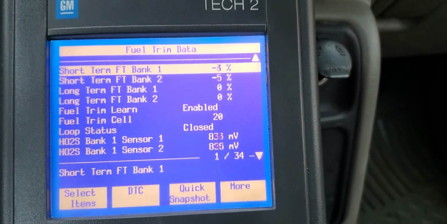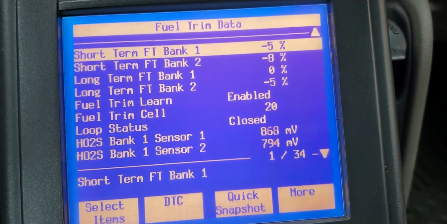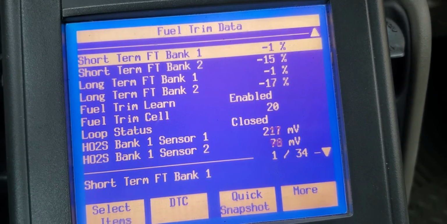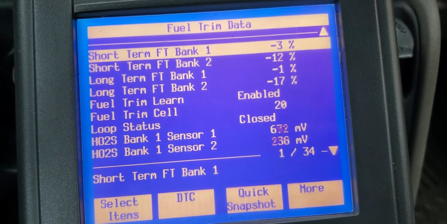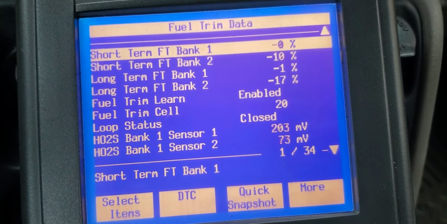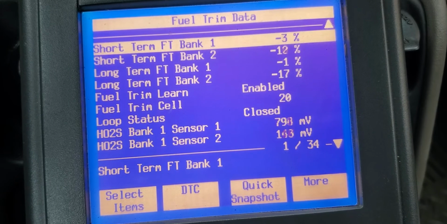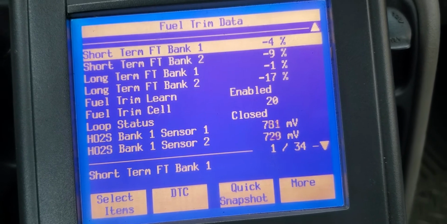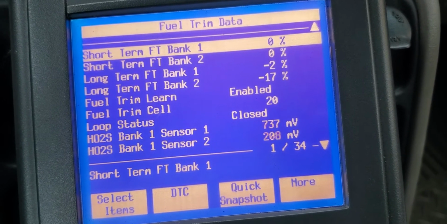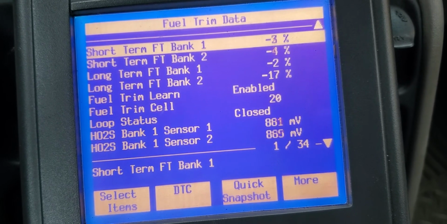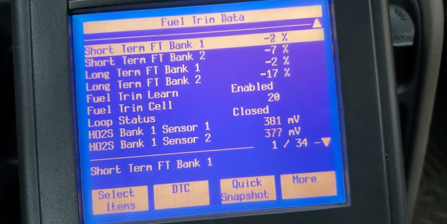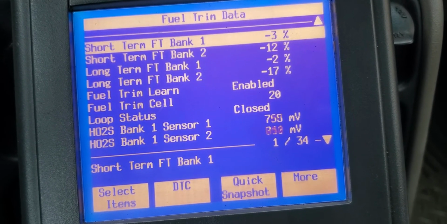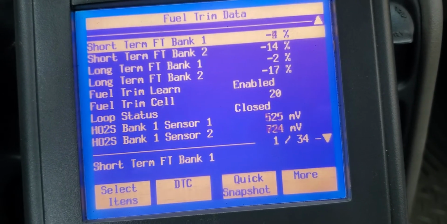you see now I reset it, they look good, but hopefully one of them is going to jump. You see, minus 12, minus 12, minus 13, minus 14. Long trim bank 2, short trim bank 1. I give gas, accelerate. You see now bank 2 is going down, but only bank 2. The short trim on bank 2, both of them have a problem. They are all minus 11, minus 12. But bank 1 is minus 3.